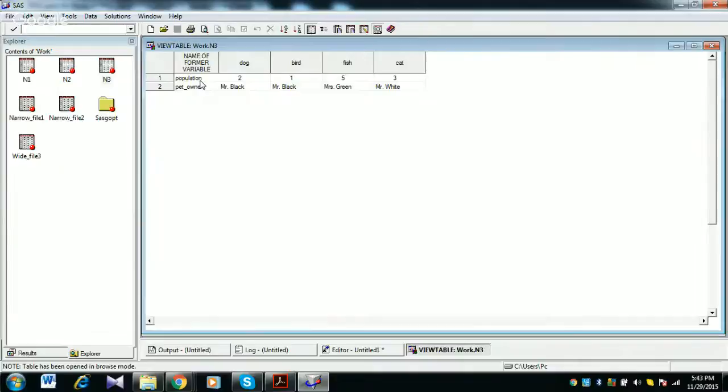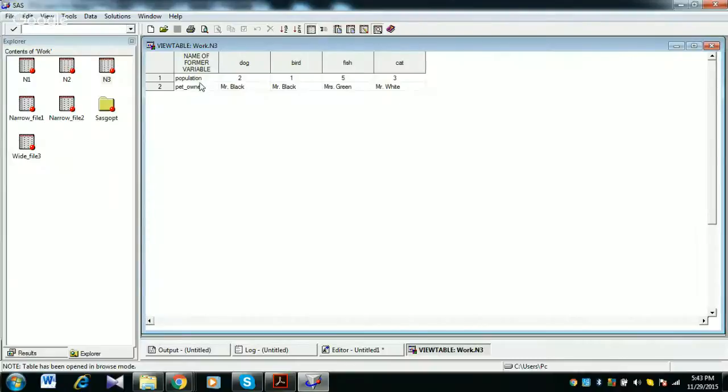If you want the characters to change, then we have to put variables, and that variable can convert into observations. And if you put ID, this ID with that variable becomes a column header.